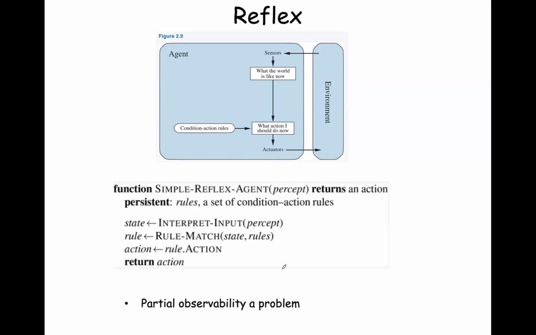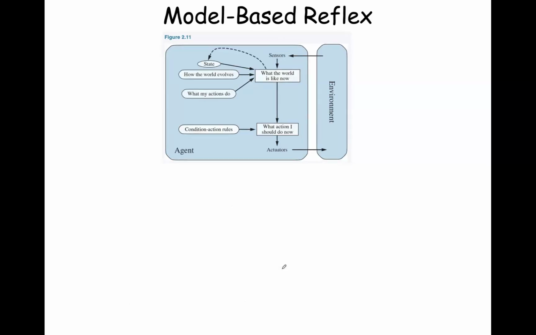Right? But anyways, then you have the model-based reflex agent. The model part talks about how the world works. I know that something in motion tends to want to continue in motion. So in my mind, I projected forward in time that trajectory of the man and his daughter, even though they disappeared behind the van, partial observability. And so this model-based reflex agent still has your condition action rules, but it also looks at how the world changes. And when you play an action, how does that impact the state of the environment?